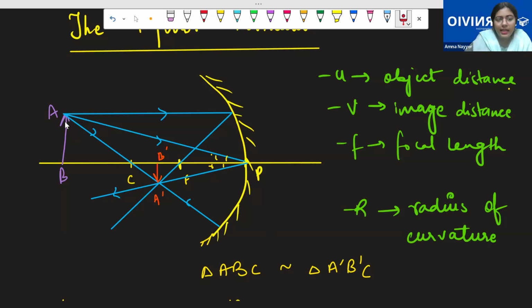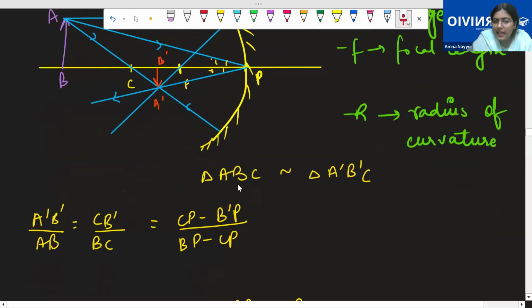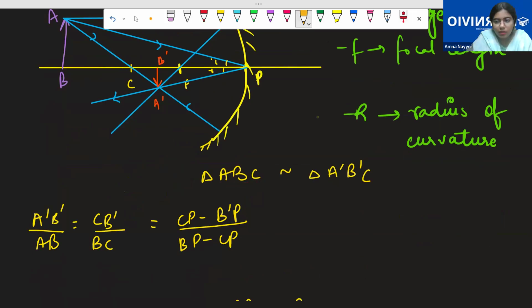Like if I say triangle ABC is similar to A dash B dash C. Though all these things you've already studied till your 10th class, this is just a usage of what you have studied. Nothing new is here. So if I say ABC is similar to A dash B dash C, then I get the authority to write AB by A dash B dash, I mean the same similar sides that we have taken.